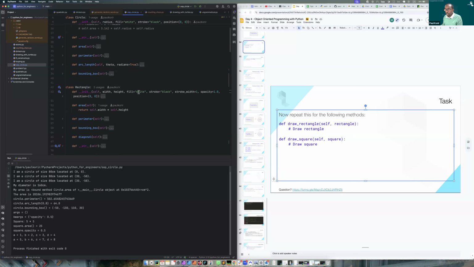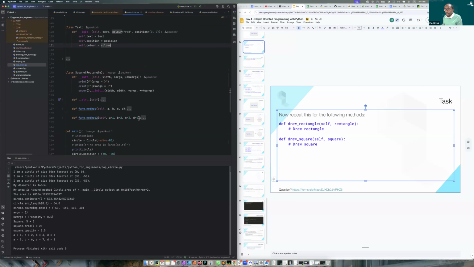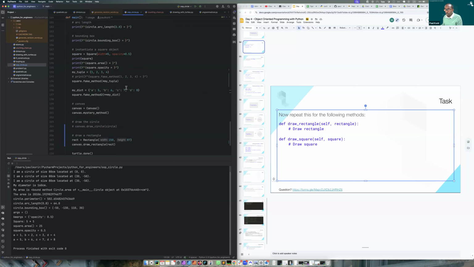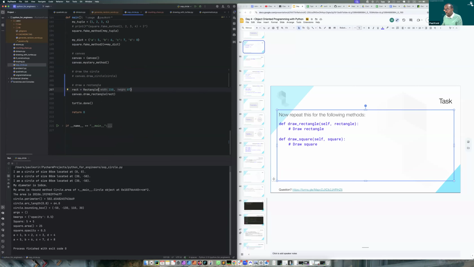It's not very helpful, so we can change those colors. We shall use a fill of blue and a stroke of orange. Let's see if that's going to help.